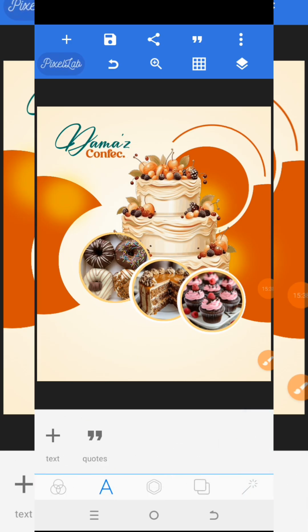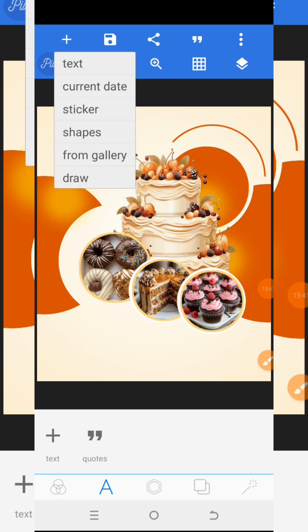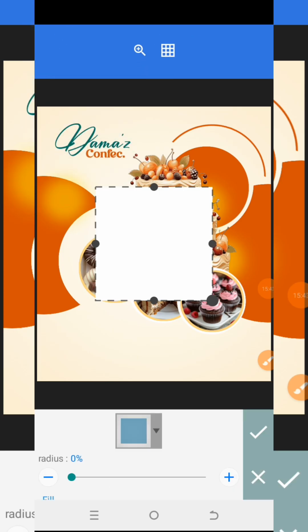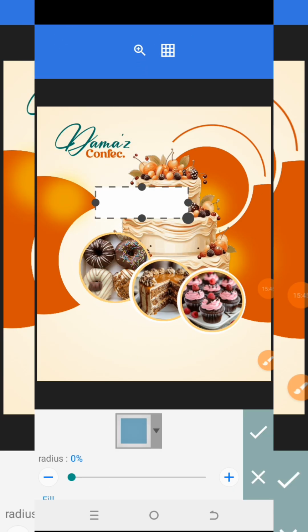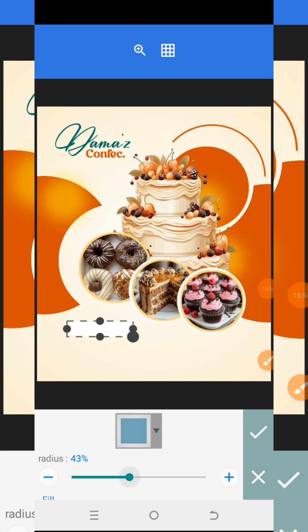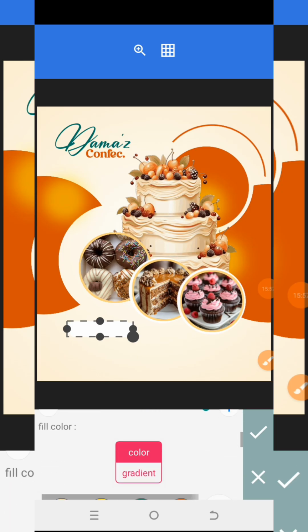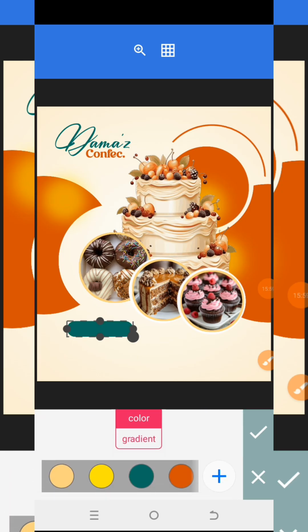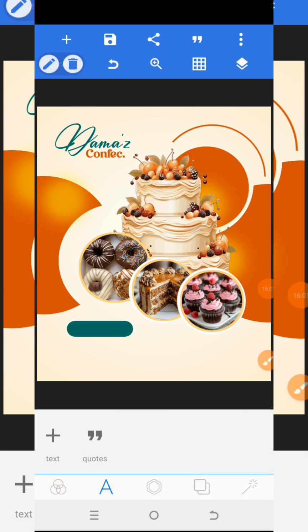Alright, now I will create a shape here. For this shape, it's just a minor shape, a very small shape like this. I will fix it here, and I will increase the radius, and then I will pick this color. Yeah, so here we go.